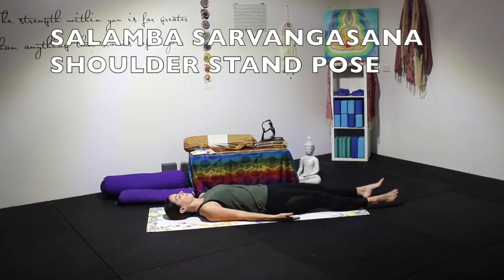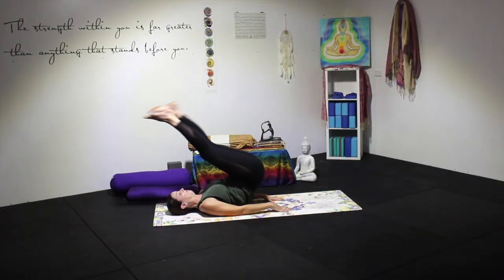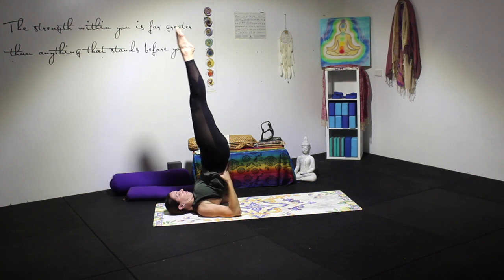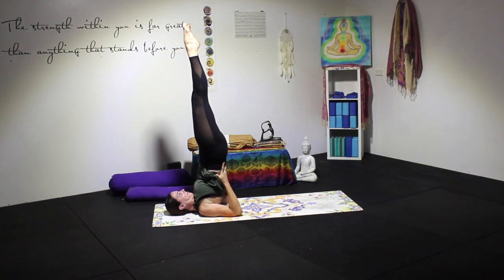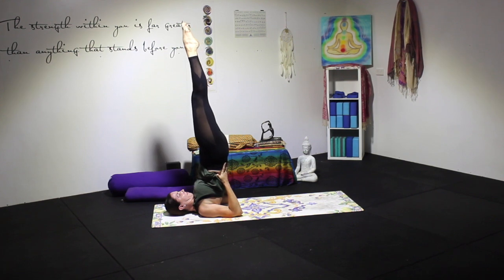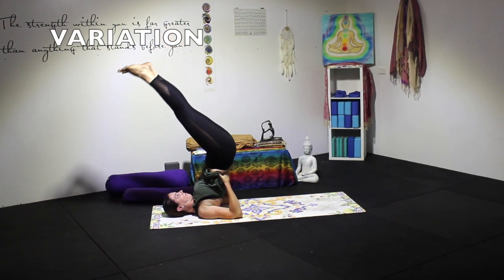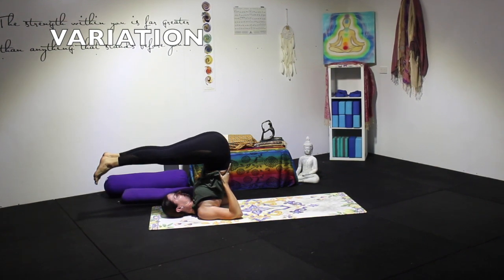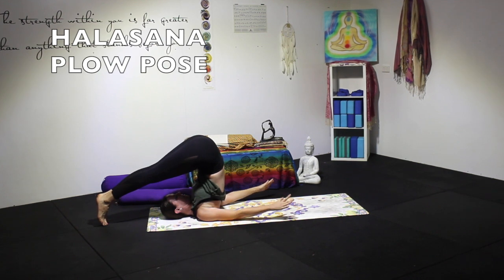Salamba Sarvangasana, shoulder stand pose. This pose itself is a symmetrical supine, inverted forward bending pose. Breath may be restricted. From laying position, bring the knees to chest and rock yourself up, taking your hands behind your waist to support your lower back.